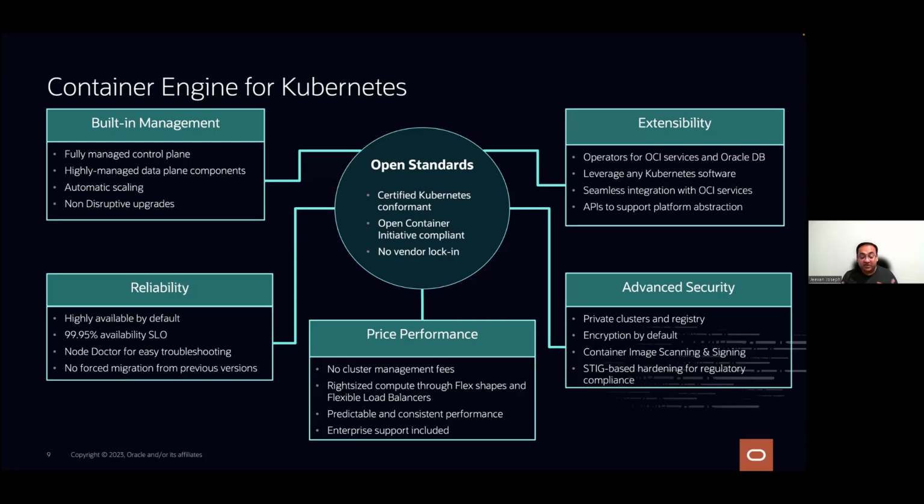OKE is standard Kubernetes. We are fully conformant with the Kubernetes certification process, and we offer this on top of our Gen 2 cloud infrastructure, right? We also provide some additional features like Node Doctor for troubleshooting. Now, features like this can really drive down troubleshooting times and support interactions, right?